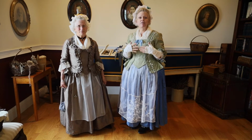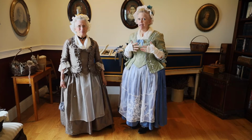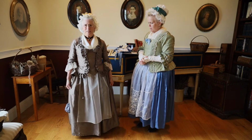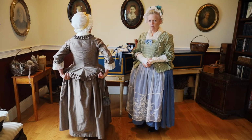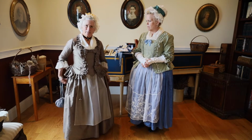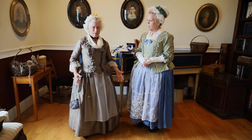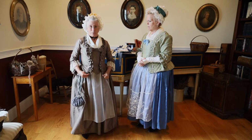In showing patriotism, we didn't buy these things from England and France. They were homemade and homespun. Would you like to go over what you're wearing? I am wearing a check silk petticoat and a jacket that is trimmed in a self-trim. This is a fabric the same as the garment that is just made into ruffles. So instead of having lace or fancy ribbons, I have just made a trim out of the same fabric that I was sewing with originally.